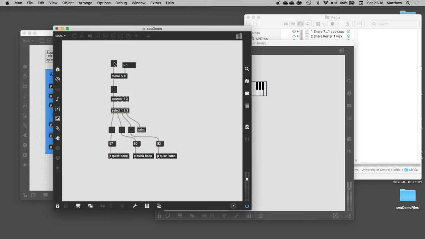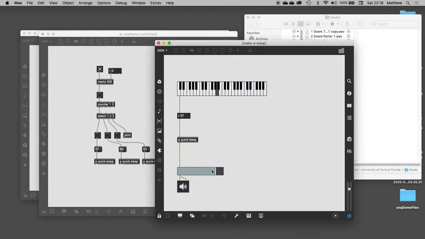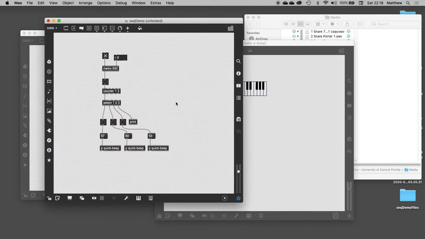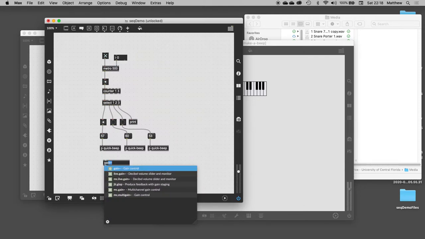All right, so I've got all my notes going, but I'm not hearing anything because I still need to connect these to that EasyDeck to convert the digital to the analog. And I want to be mindful of my volume as well. There's a number of ways that we can work with volume. I'm going to show you two ways. The first is with that meter or that gain object. So gain with a tilde. So the tilde is telling Max that it's working with an MSP object, a Max signal processing object. And that's going to take an audio signal and manipulate it.